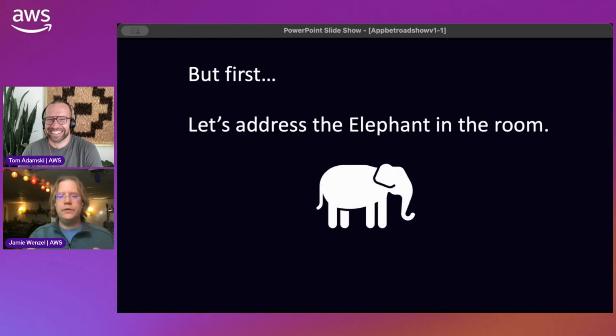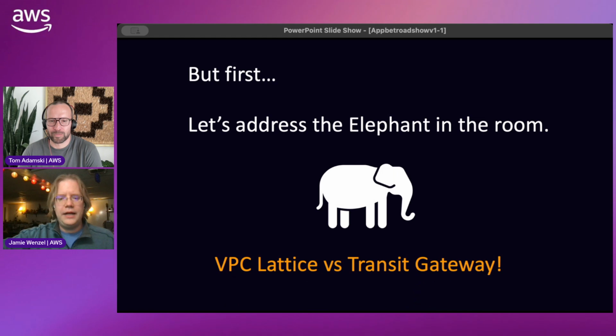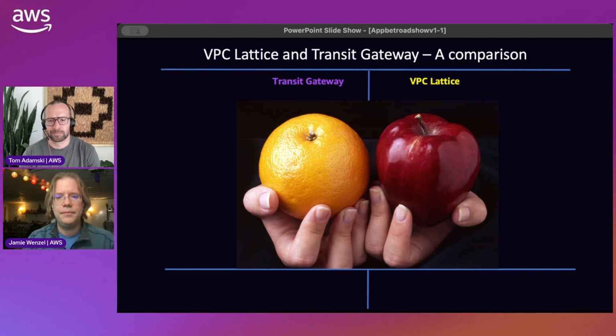All right. So first thing we're going to do is a little bit of elephant in the room things. We're going to talk about Lattice versus Transit Gateway, and the main reason I'm bringing this up in an architecture conversation is I cannot tell you how many times a customer who's savvy in AWS asks, well, what would I pick? Which one is better? And they do a lot of versus. There are times when Transit Gateway and VPC Lattice are versus, but there are times when they also overlap. So let's dive in a little bit.